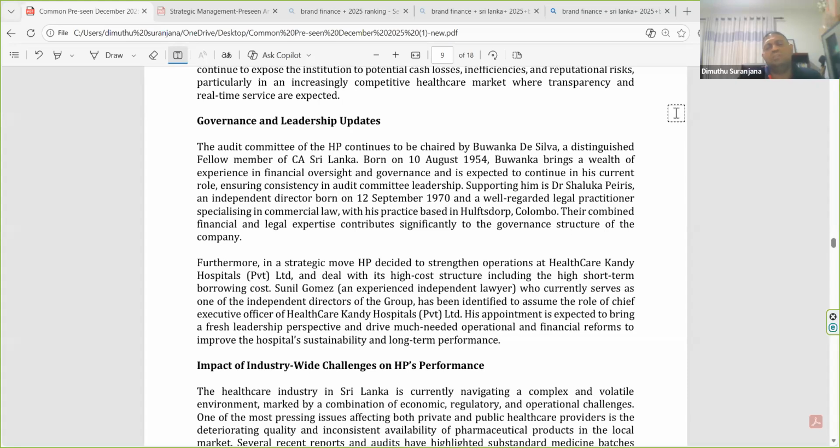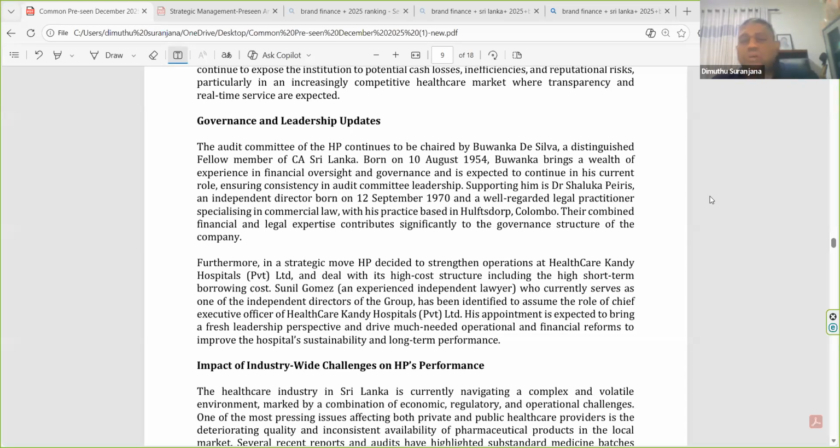What do you think about that? Now it is 2025. This is December. So what is the age now of this person? 71 years. What is the maximum board member age limit in a listed company as per the governance code? Someone tell. A 71-year-old person, an older board member, not 60, I think. It's 70. Am I correct? Right? So his age has exceeded that limit. So then he can't hold the position further.